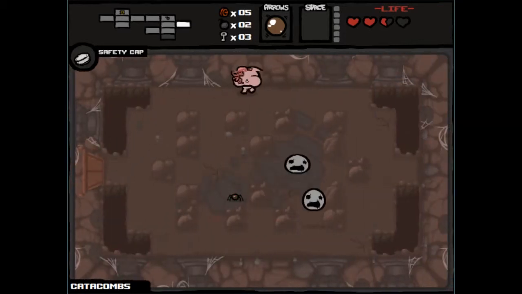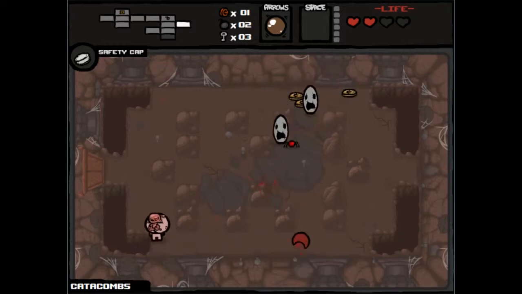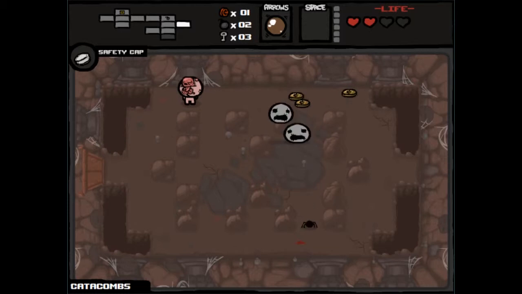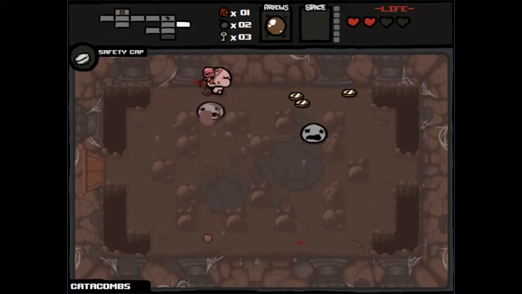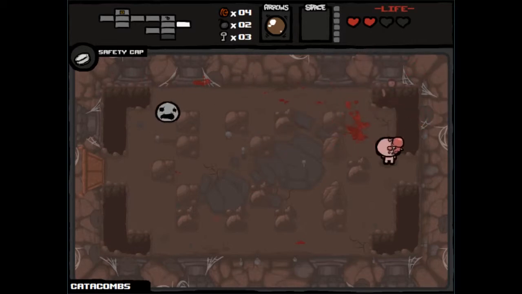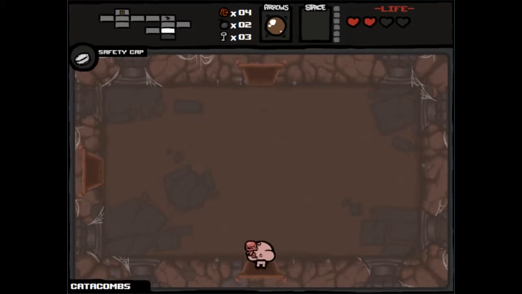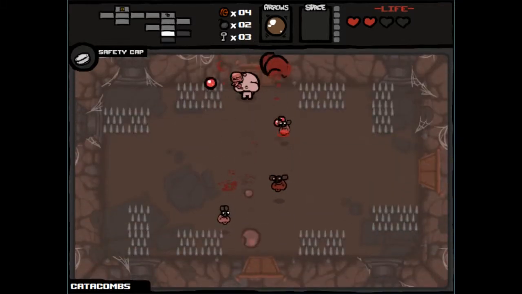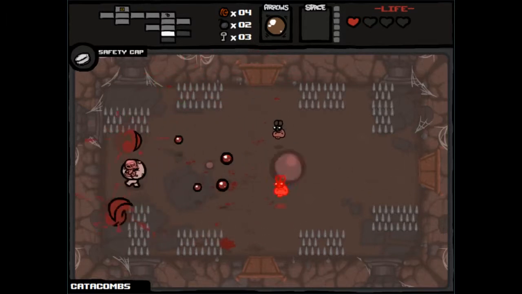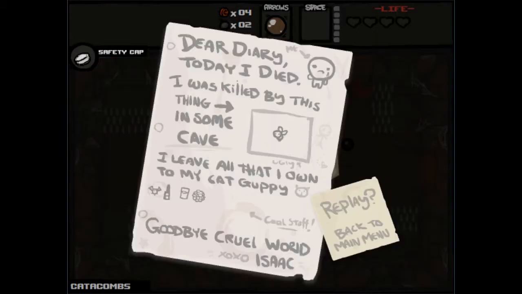Alright, more greed heads. That's one reason why I don't like them. So when you take damage, they steal your money. One down, one to go. Got it. Oh, looks like only one way to go. And we died. Alright, well, we'll try one more time. See how we do.